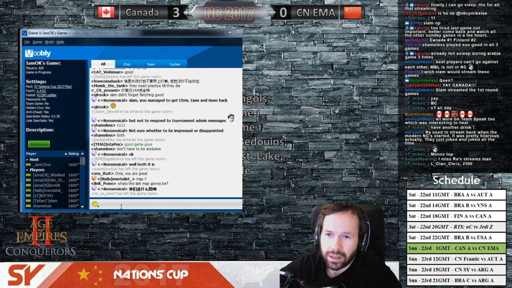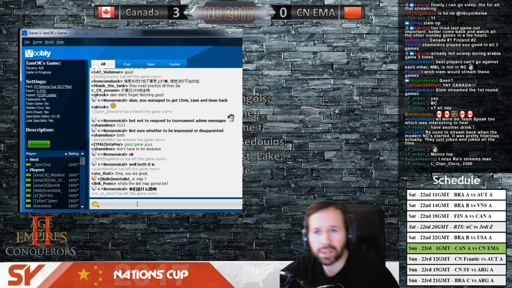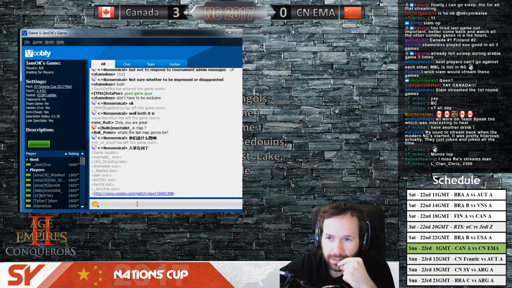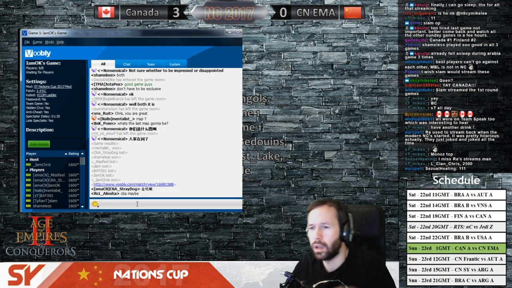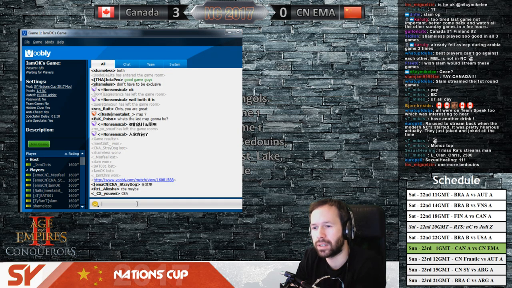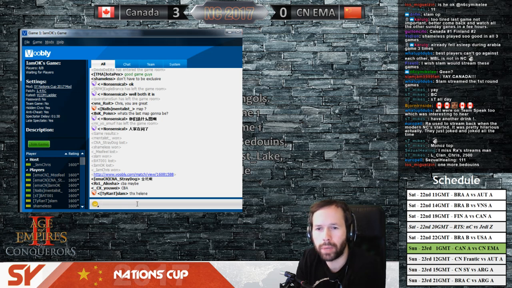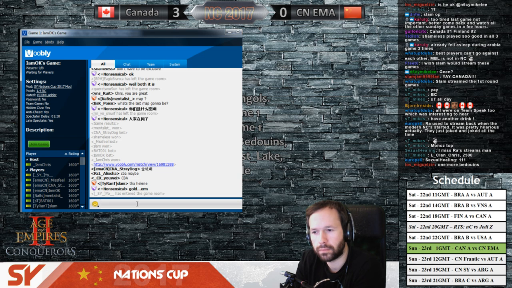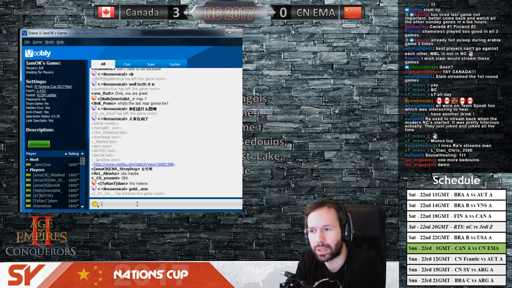What's the last map gonna be? I believe 4 Canadian players already asked that. CBA, that would be good. Slam is pretty experienced in CBA. 1 more Bedouins. At least that's what Miguel wants.